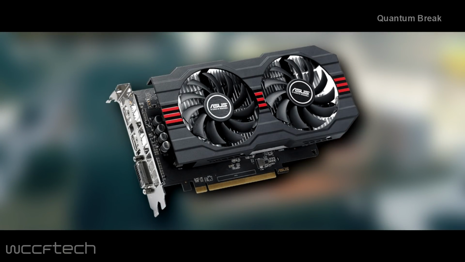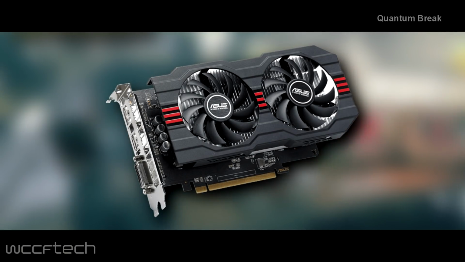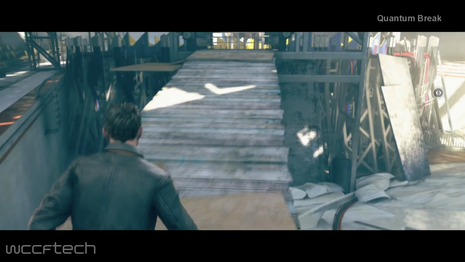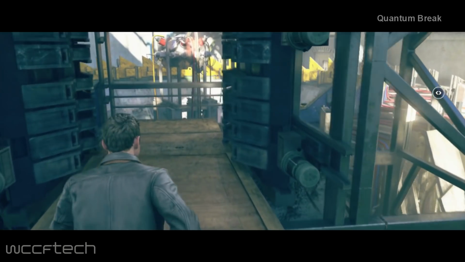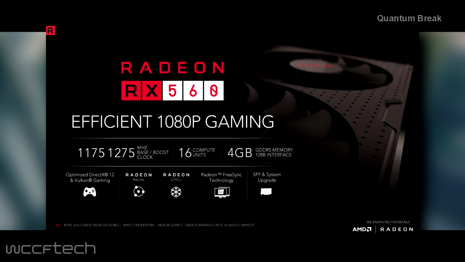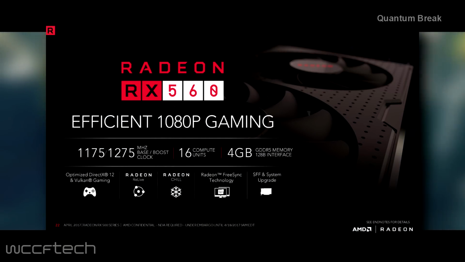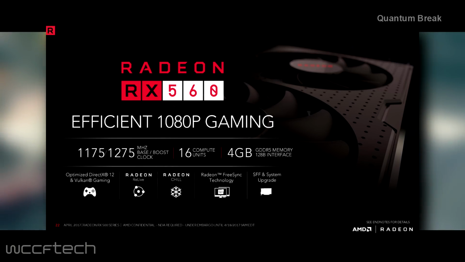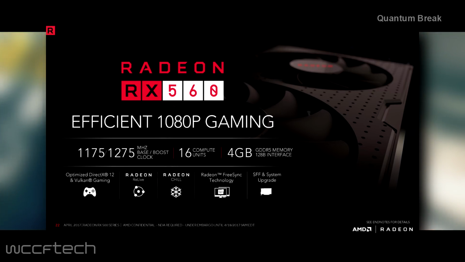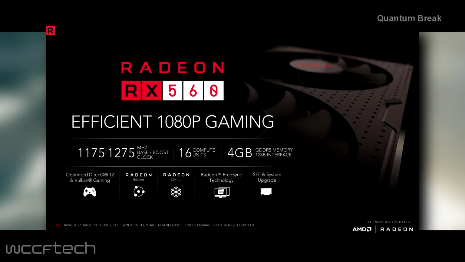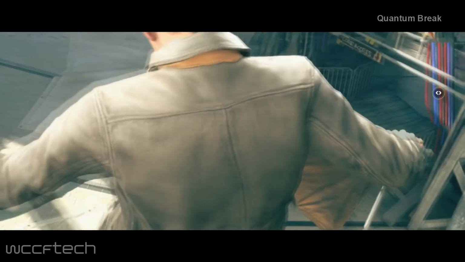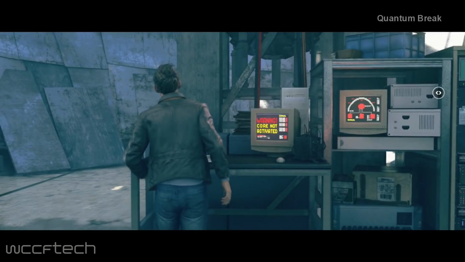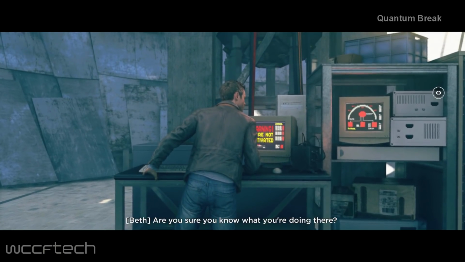When the RX 500 series was announced earlier this year and launched, the RX 560 was a beefed up version of that card. Going from the 460 to 560 took you from 14 compute units up to 16 compute units, as well as 4 gigabytes of GDDR5. So you got faster clocks, more compute units, and more memory, which put it a considerable bit ahead of the RX 460. It was actually, in my opinion, one of the only real upgrades in the class, whereas the other ones kept the same core count and received frequency and efficiency increases. So those benefited that way, whereas the RX 560 was pretty much a very new card.